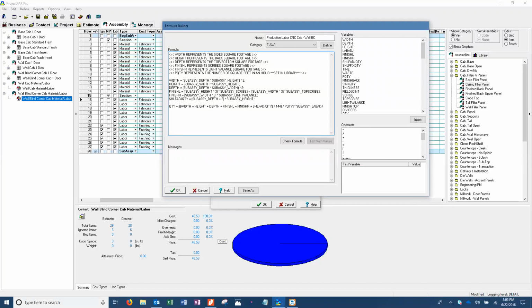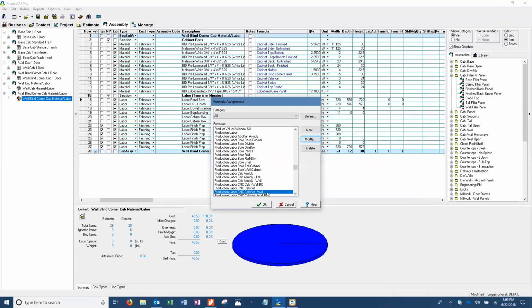Shelf, just quantity. And by the way, you can double click these. I just have most of them memorized, so it's quicker for me to type it. All I did was create another variable up here, calculate same size as the blind panel, and I'm just adding it down here because CNC calculates based upon the square footage of parts you have to cut. So now we can throw that guy in there.